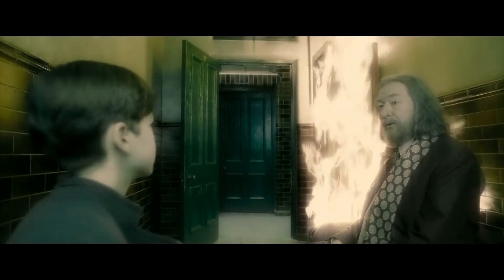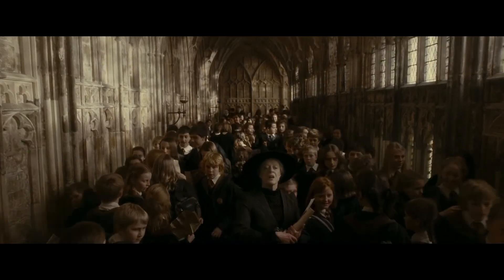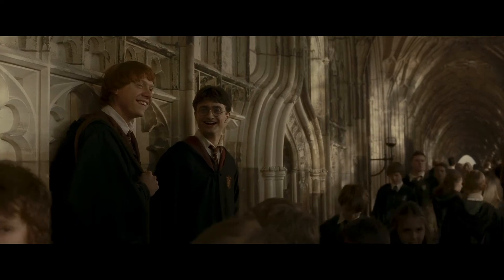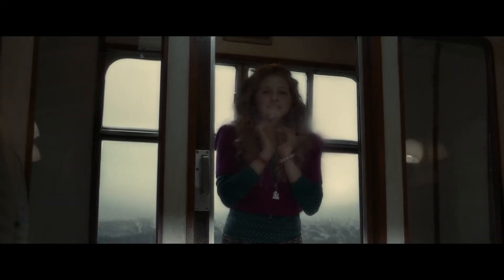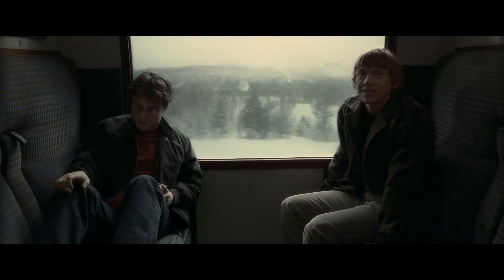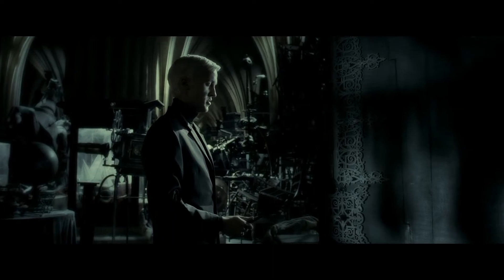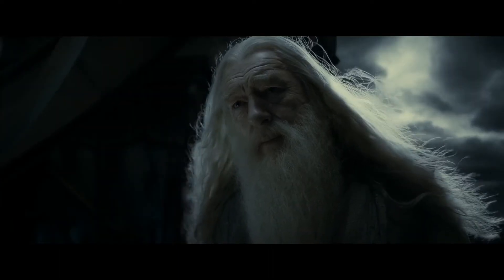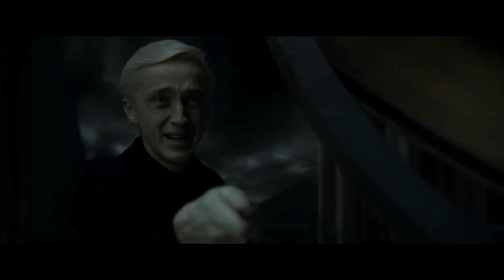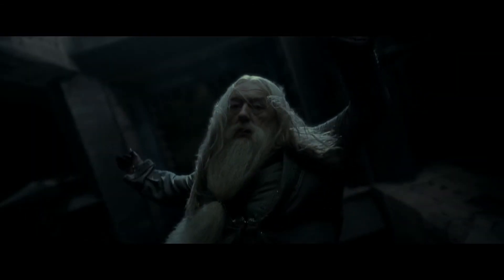What makes Half-Blood Prince stand out more than any other is its solid return to Hogwarts and the lives of the students that we haven't really seen since the first two films. We get to see the ups and downs of the three main characters as they struggle with classes, relationships, trying out for Quidditch, and just trying to fit in. Even the localized villain Draco Malfoy gets an entire arc — he's tasked with infiltrating and killing Dumbledore for the Dark Lord. He marginally succeeds, and though he isn't the one to kill Dumbledore personally, it is still somewhat difficult to watch the death of Albus Dumbledore by the end of the movie.